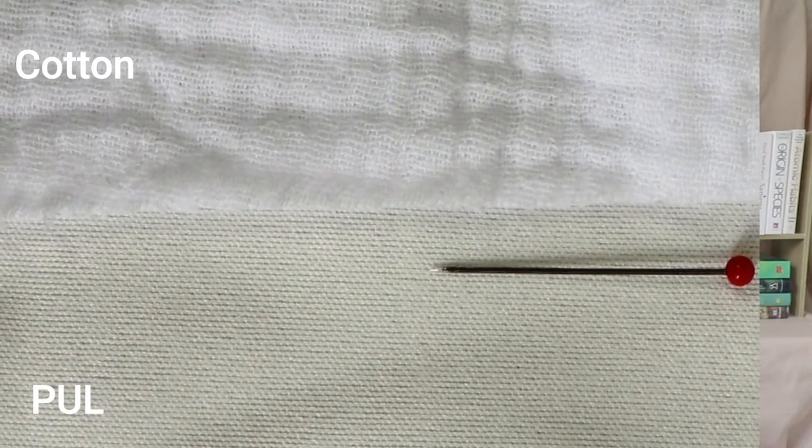Hot melt is what's most often used to create PUL. For the creation of PUL, often a polyester fabric is used over cotton because it's very difficult to make cotton waterproof. A single yarn of a polyester fabric can be made extremely thin, while cotton can be made thinner but it comes at a cost — it's no longer sturdy. With really thin threads of cotton, the material can easily break, so there's a limit to how thin a cotton yarn can be made. Polyester yarn can be made much thinner, and because it's thinner, the resulting fabric has a much higher density and is easier to laminate, creating a waterproof material. The resulting PUL fabric is soft yet sturdy and will last you for years.